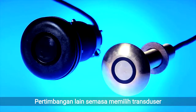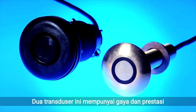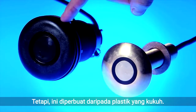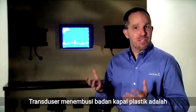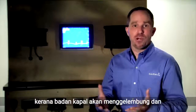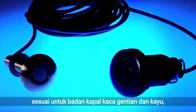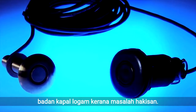Another consideration when choosing a transducer is the material from which it's made. These two transducers are exactly the same style and performance, but this one is made from reinforced plastic, while this one is made out of bronze. Plastic through hulls are fine in fiberglass hulls, but you would not want to install them in wooden boats as the hull could swell and crush the transducer. Bronze through hulls are fine for fiberglass and wood hulls, but you would not want to install them in metal hulls due to corrosion issues.